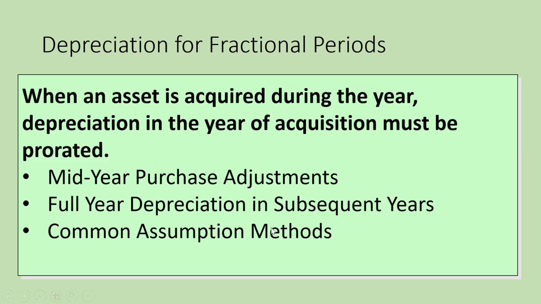There are a few common assumptions. First of all, treat all assets purchased before the 15th of a month as acquired at the start of the month. So consider full month depreciation if the asset is purchased before the 15th of a month, like 1st of January, 2nd of January, or till 15th of January. And for assets that are purchased after the 15th of a month, consider the next month as the start date. For example, if the asset is purchased on 16th January, then there's no need to consider the complete month of January. We count the months from February and so on.